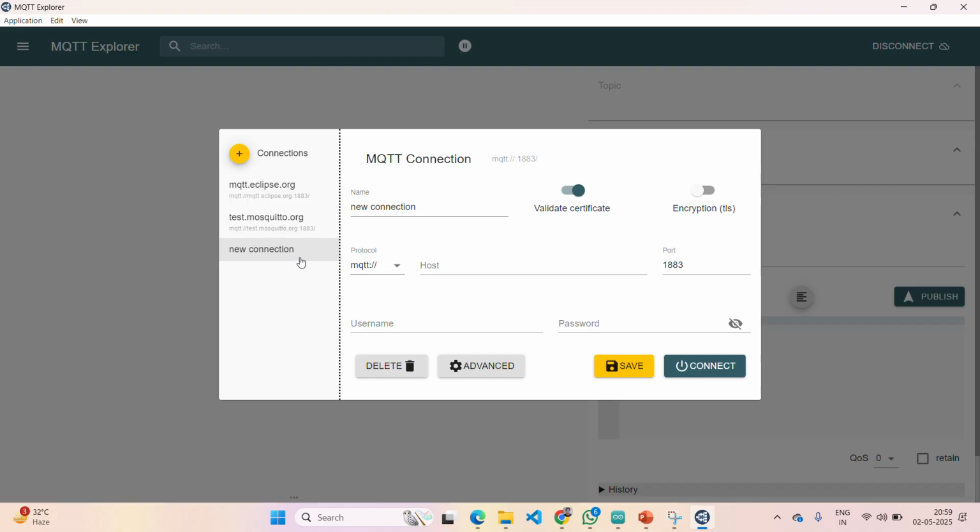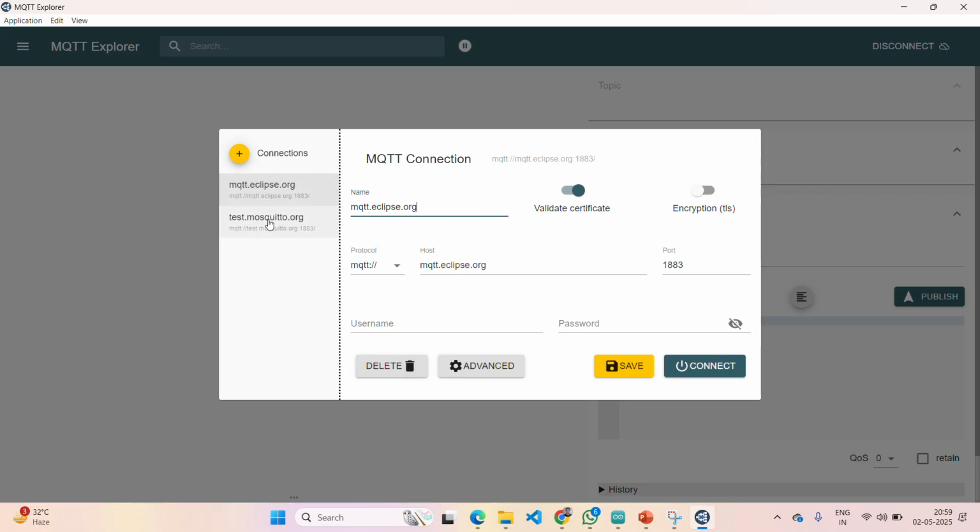These are completely IoT based. That's the reason here you are unable to see HTTP or HTTPS. Anyhow, we will see while developing the major projects and all. But for now, this new connection is not needed. Or if you want to delete some connection, just click on delete.